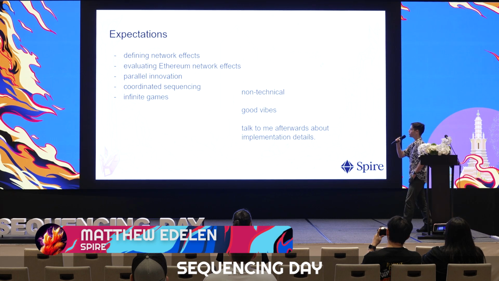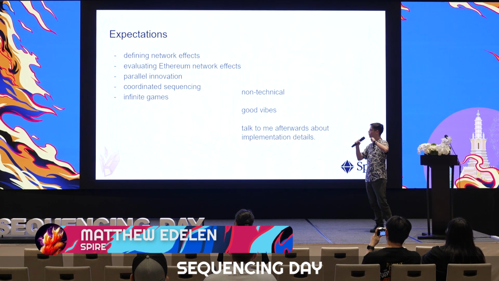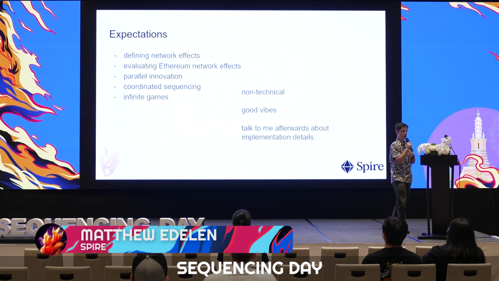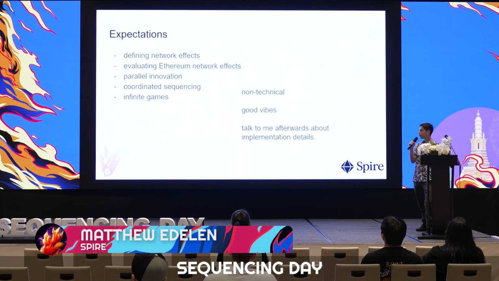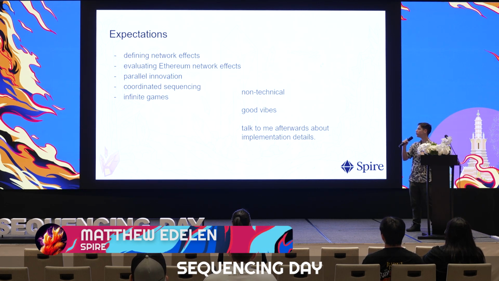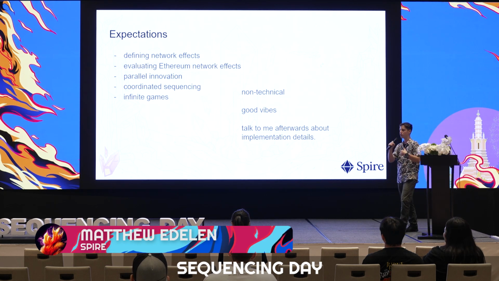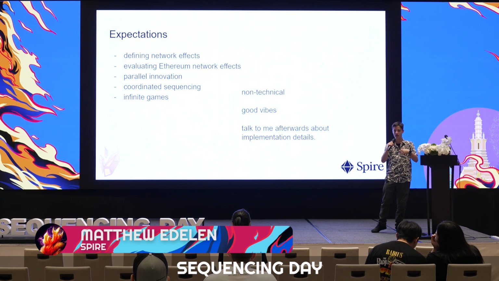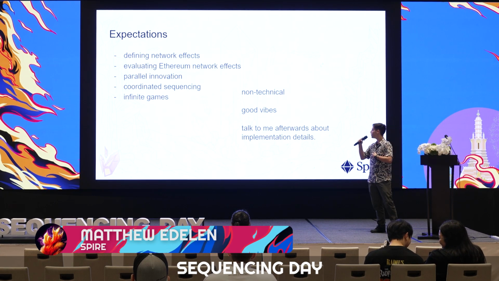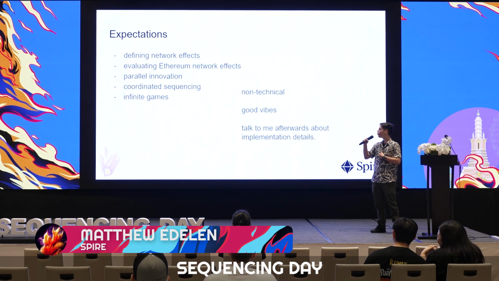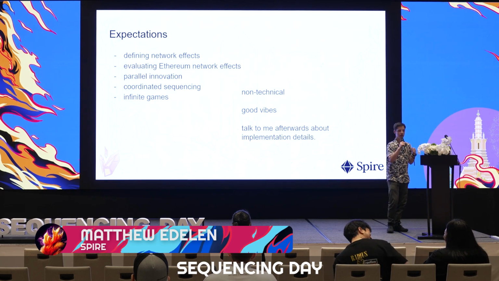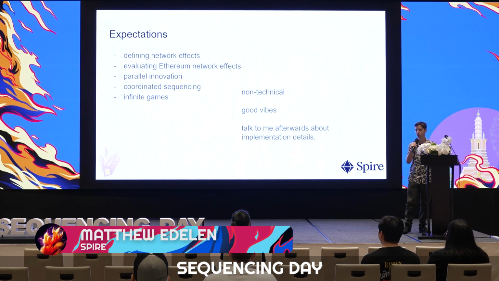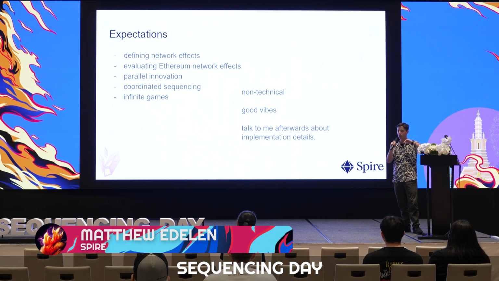So first of all, just some quick expectations for this talk. We're going to go through 5 general things. We're going to talk about what network effects are, get into some of the nitty-gritty there, and get into details about Ethereum's network effects. So we're going to go through things like developers and also things like liquidity, all the things that you hear people list when they give a long list of network effects. But we're actually going to talk about the practical details. We're also going to talk about parallel innovation, which is something I believe is absolutely fundamental to the success of Ethereum compared to a monolithic alt layer 1.